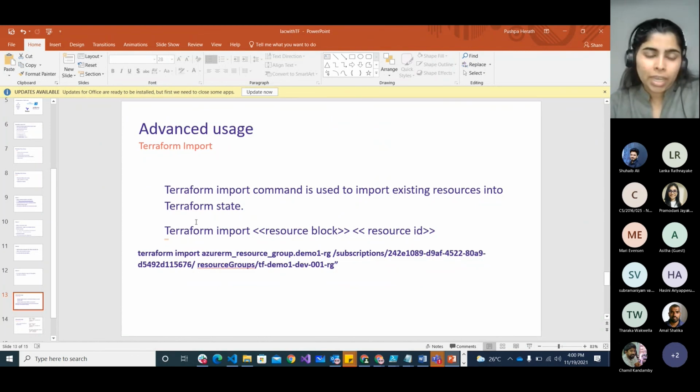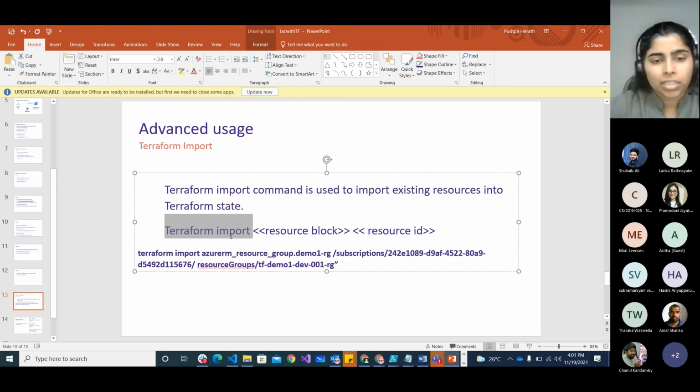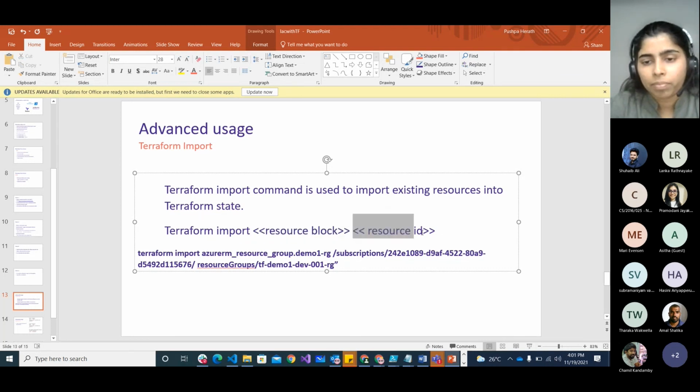It can be done using a command like this: terraform import, then define the resource block, find the resource ID, give the resource ID, and you can execute this command. This is that kind of terraform import command.